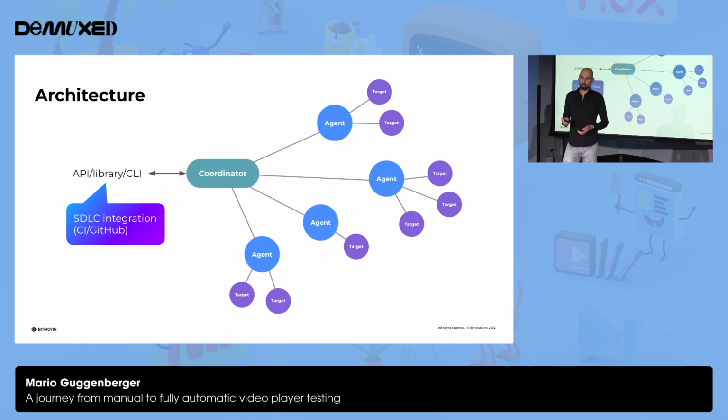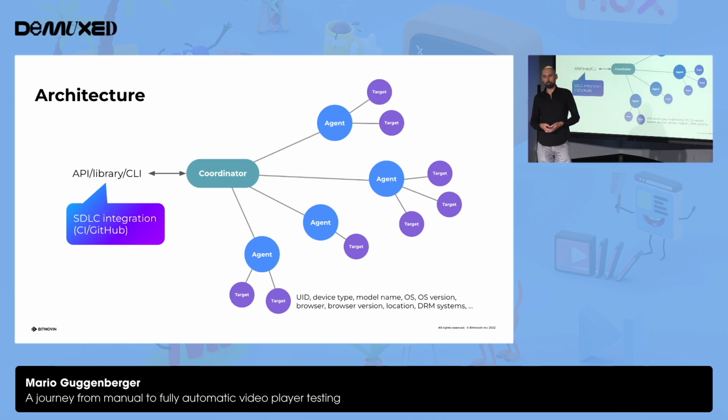And these targets are addressed by various properties, and that allows us to flexibly issue commands like, for example, run the release test suite on Chrome, Firefox, and Safari across mobile phones, or run some other test suite on low-end WebOS TVs from model years 2016 to 2022 in Vienna, or deploy an app package to a PlayStation 5 and provide me a remote debugger.